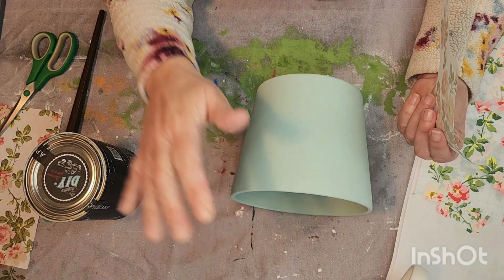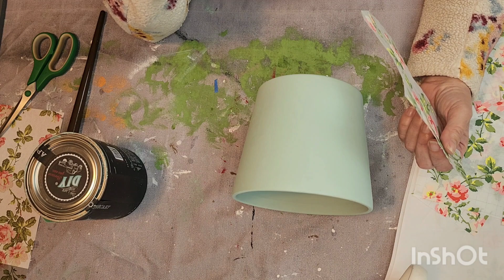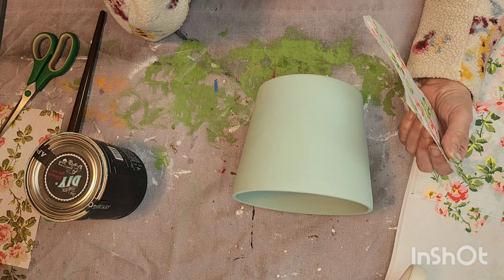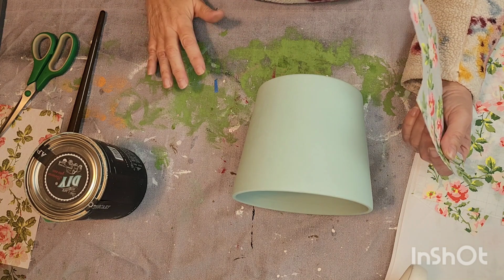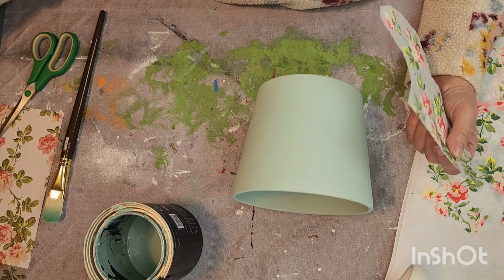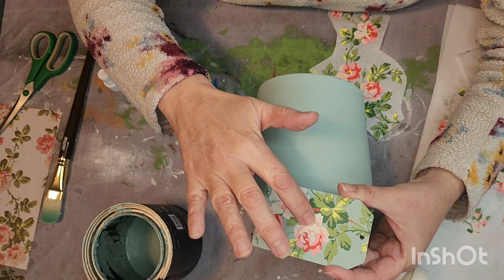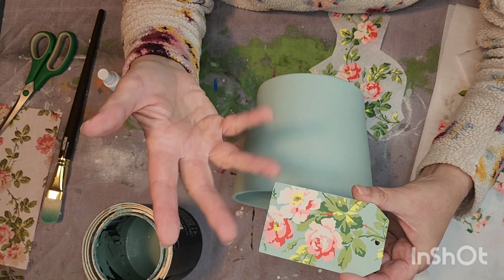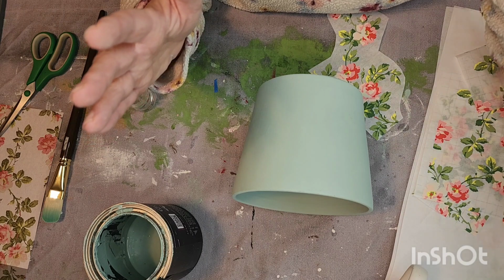So I will admit that paint inlays can be a little intimidating. I was intimidated, and this is maybe my 4th project, 5th project? Oh, I don't know, I think more than that. They were large projects, so I think you have more experience than the number of projects you've done. That is true, yeah. I'm going to share with you what I've learned, although I'm still not perfect at them. As you can see on this one, a little bit of the paint inlay didn't actually transfer, but I don't mind. I think that looks pretty. It adds to the vintage look of the piece. So be prepared, that could happen.